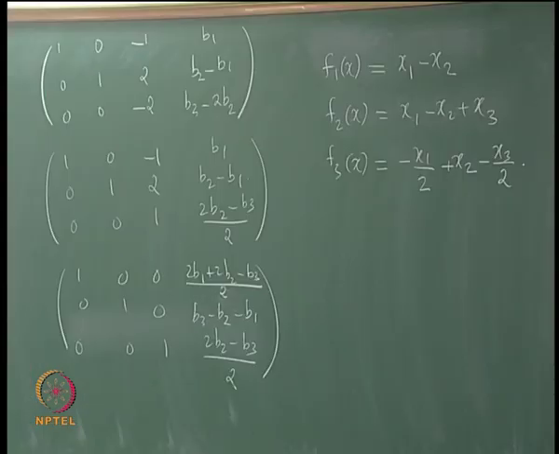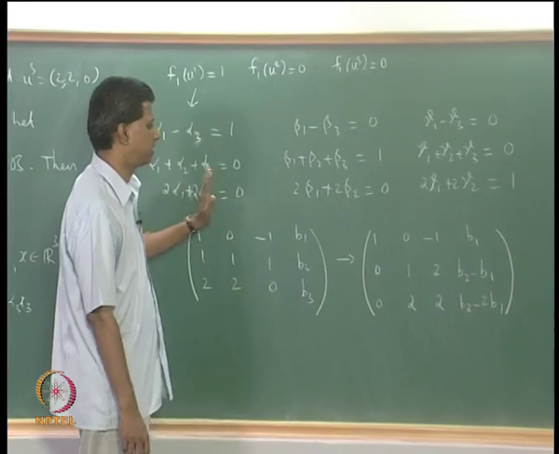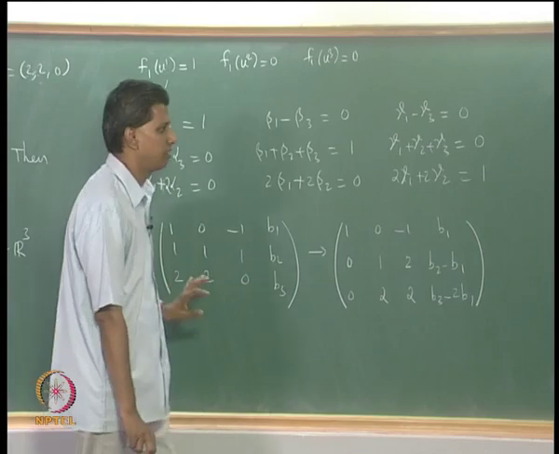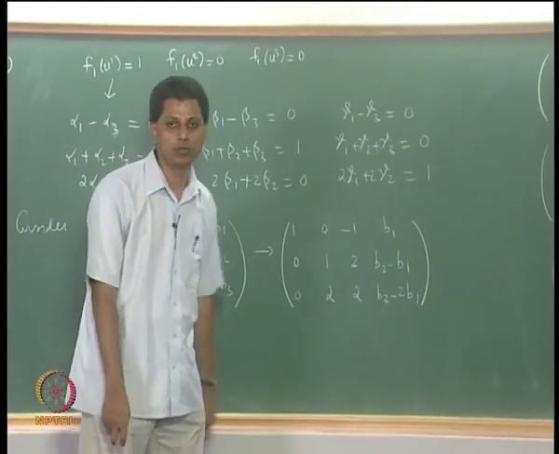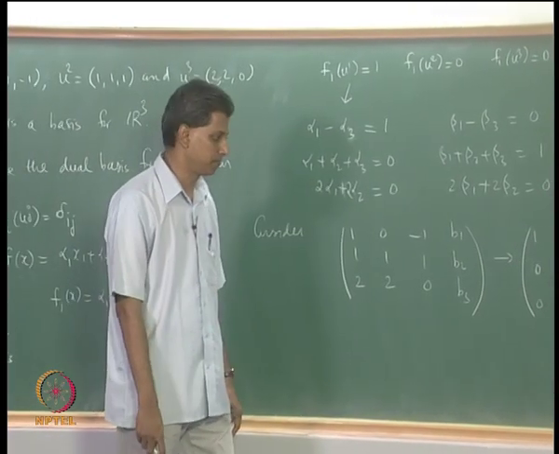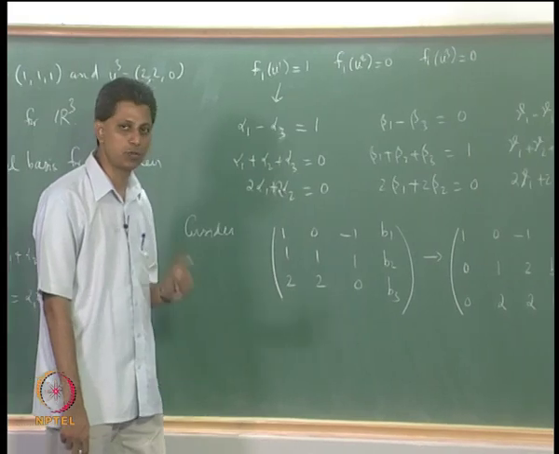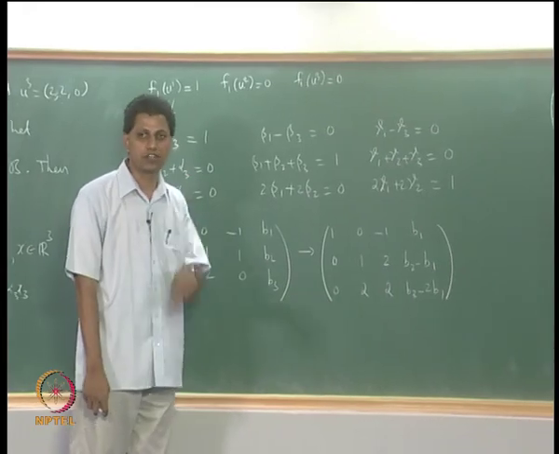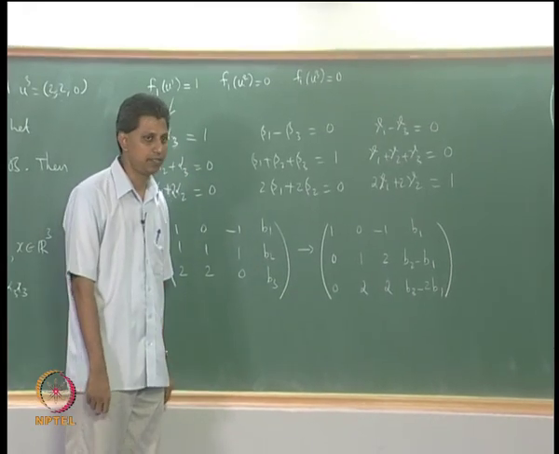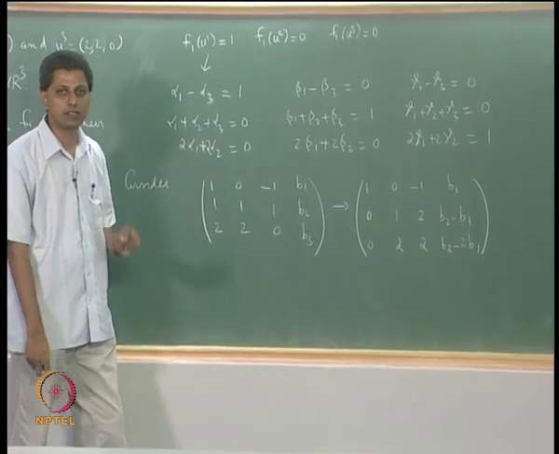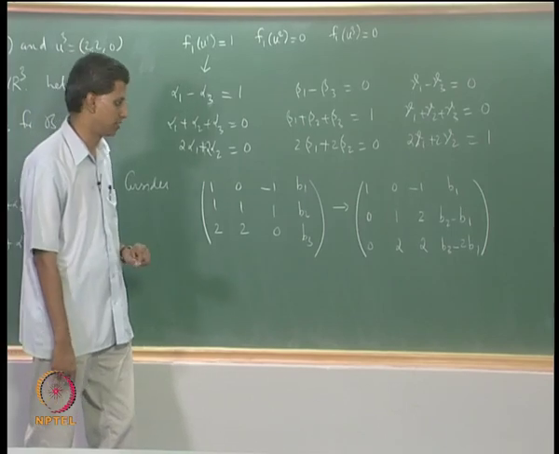So, just to verify. So, this is one method of doing it, okay. And we have done it a little more efficiently than solving three systems, okay. This is an example where we have constructed a dual basis. Compare this with the example that I gave you last time. I have given the dual basis first and then I have asked you to find the basis corresponding to which this is the dual basis, okay. That corresponded to the Lagrange interpolating polynomials for the nodal points T1, T2, T3, okay.